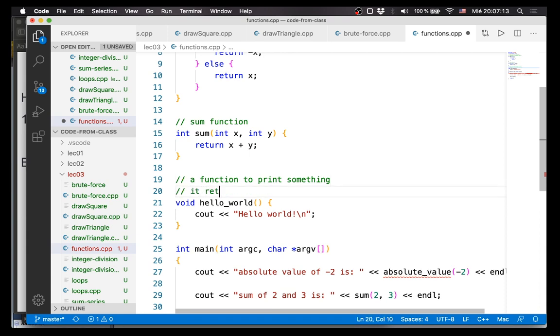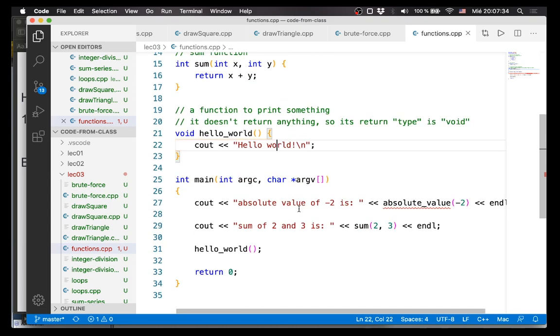So its return type is void, we say. And this is not really a type anymore. It's just the thing we use to say this doesn't have a return type.